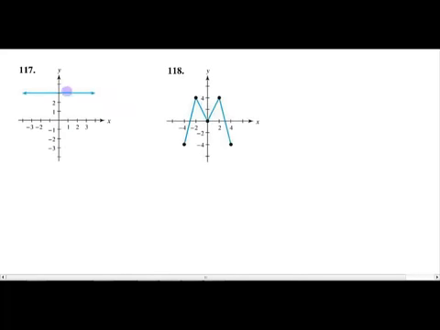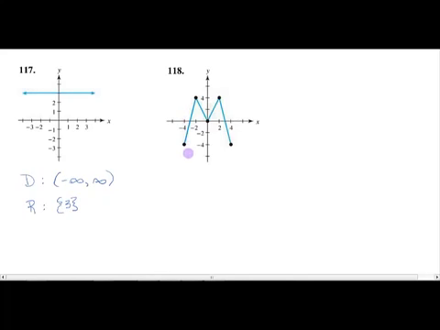Is this going to be a graph that passes the vertical line test? We pass the vertical line through here. It sure does. So we have a domain here of, let's see, negative infinity to infinity, because this goes forever. All of our x's are covered. And the range is going to be just 3. 3 is the only y that comes out of this function. So what we do is we have to use roster notation. It's not an interval of points. It's just a single value.